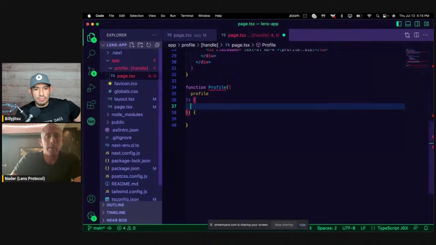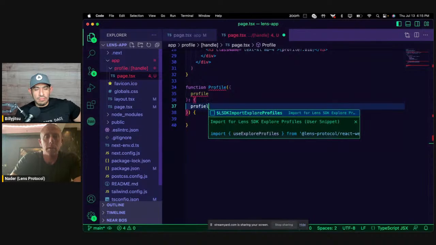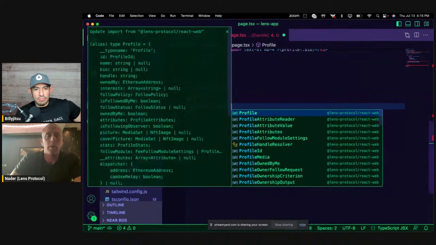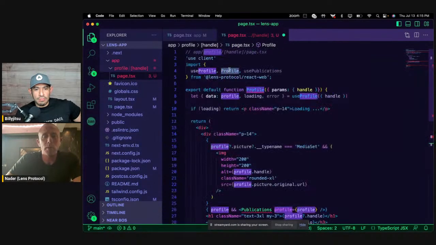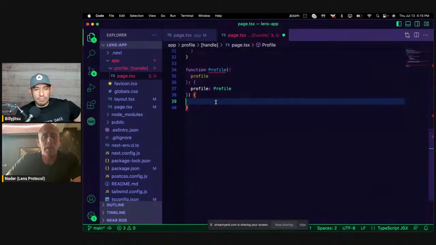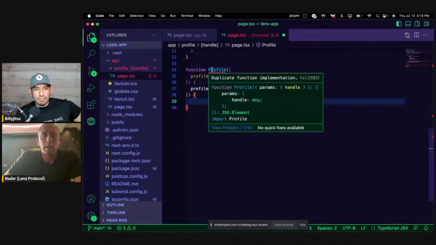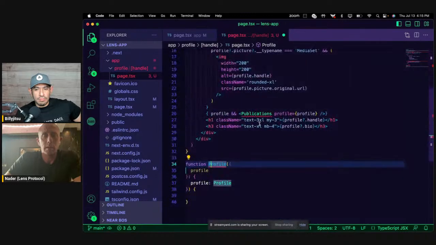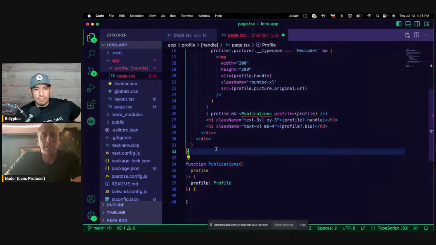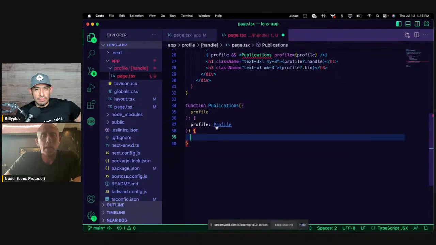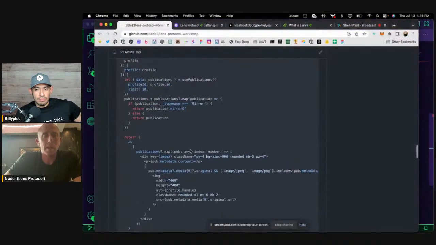I believe we'll use some TypeScript there. I think I have to import. Oh, we have imported profile. Okay, cool. Actually, we're going to call that publications. My bad. Okay, so we have the publications component.